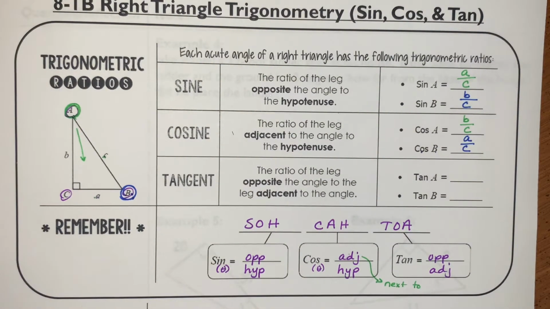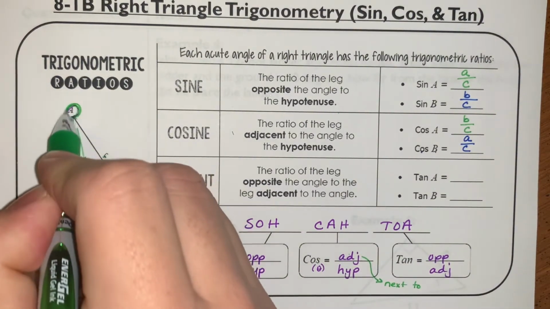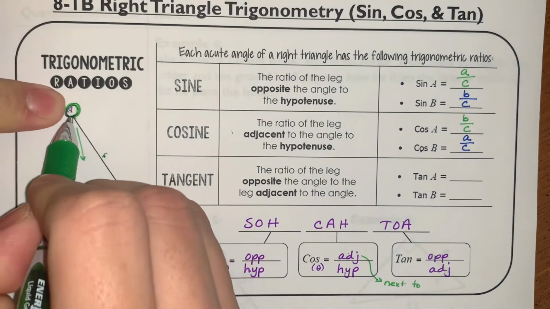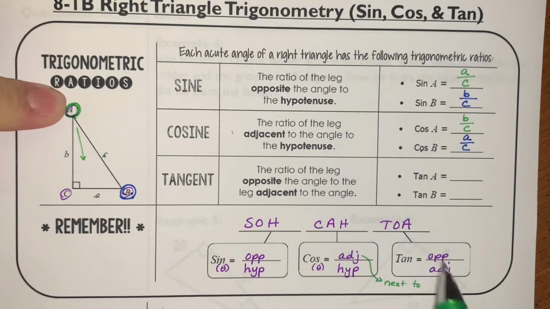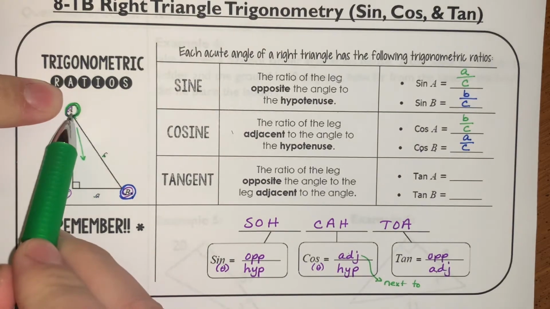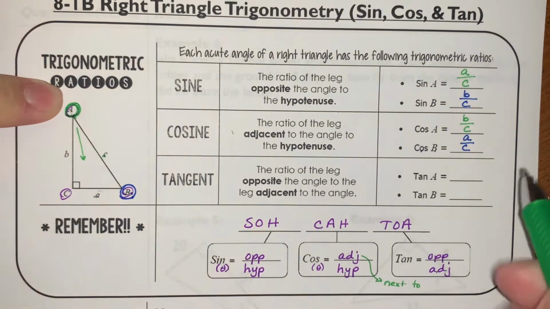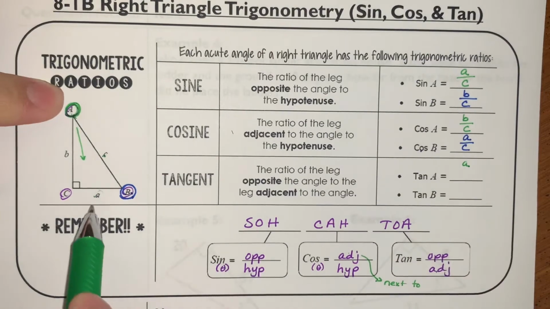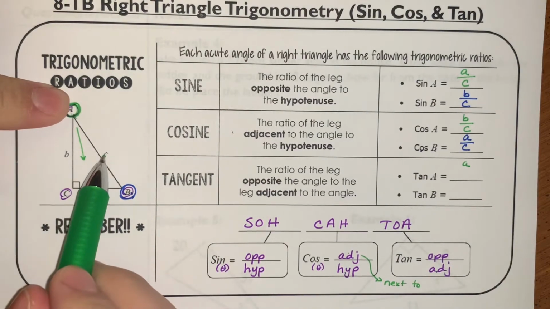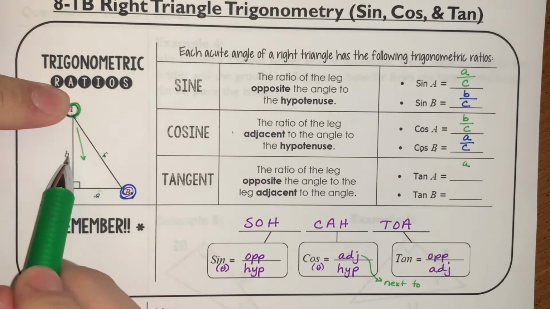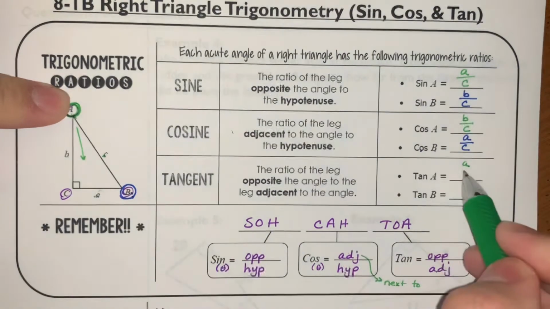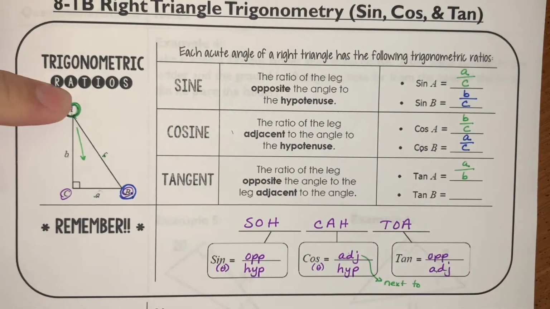the whole thing. So now if I look at the tangent of A, all right, so now I'm going to go back to the perspective of angle A. So from angle A, which sides are we interested in, the opposite side and the adjacent side? Well, opposite of angle A is little a. So I have little a right there. And then adjacent to that, well, between B and C, those are next to it, but B is the one that's adjacent because C is the hypotenuse. So it's A over B.